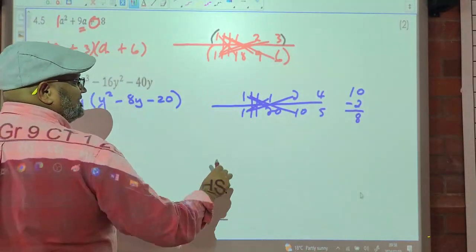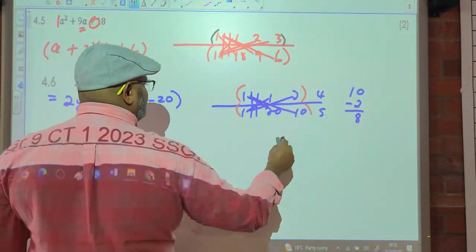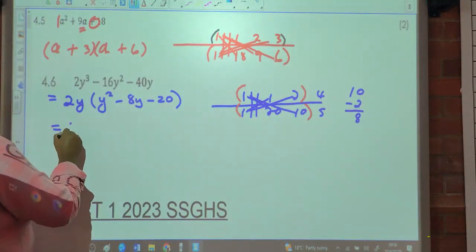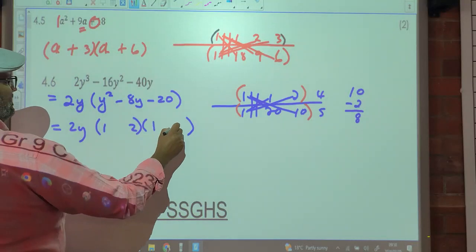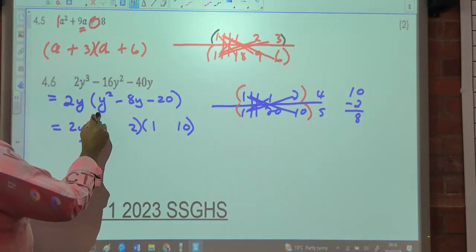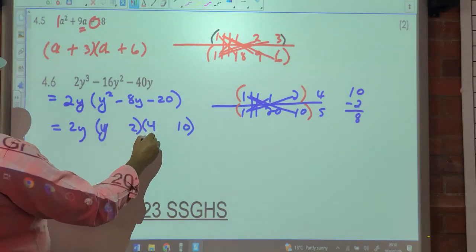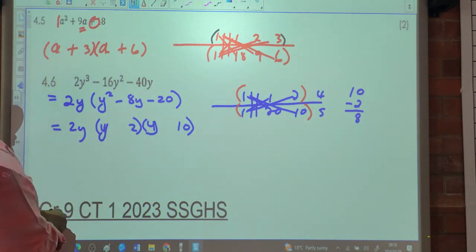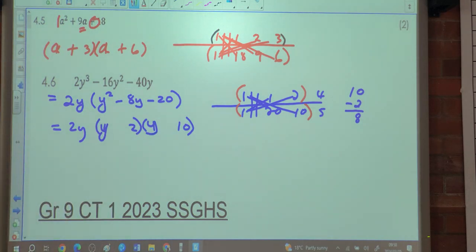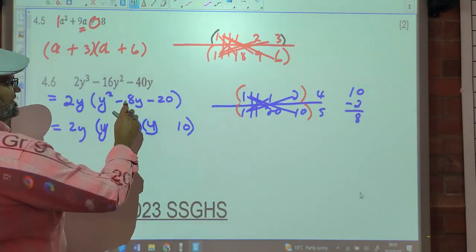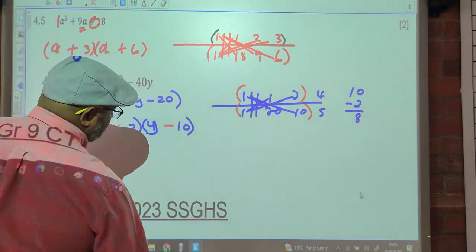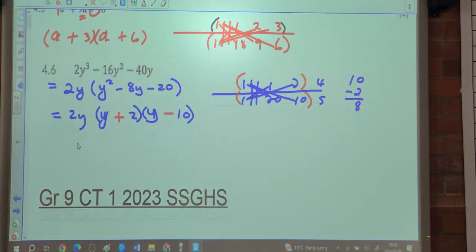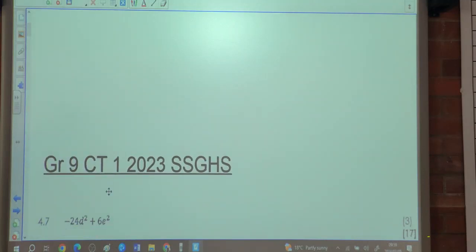So of course in the bracket goes a 1 and a 2, a 1 and a 10. Of course there's a y squared, so there goes y and y. What about our signs? It's going to be different. So 1 plus 1 minus, the bigger product will be the sign of the middle term, which is negative. Okay. The next one.